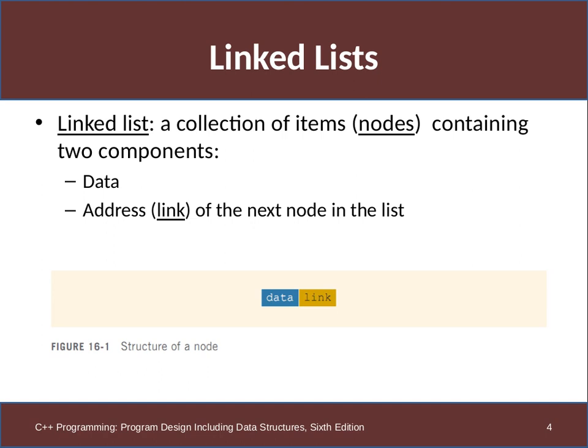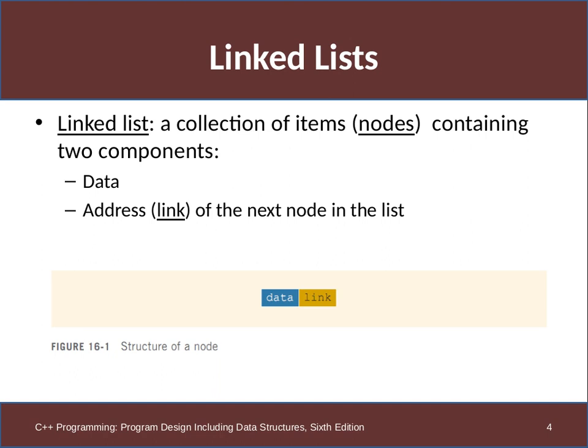So a linked list is where we're going to start thinking about something of a node. We're going to see nodes time and time again through the rest of this course, so hopefully this idea will be easy. But a node is just containing some components in a linked list. In a singly linked list, I should say, it contains two components, a data and the address to the next node. So you have data and then some link. What do you think that link is? Another data, right? Well, it's an address of the next node, the memory address, so it's a pointer. In C++, it's going to be a pointer. So the link is a pointer.